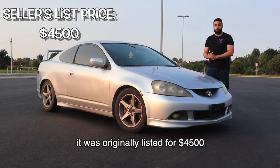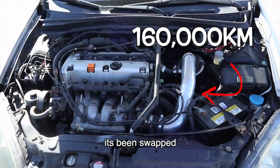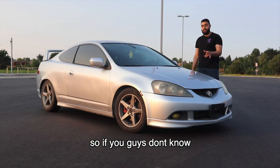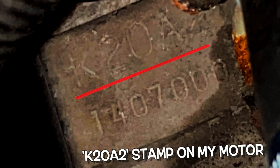It was originally listed for $4,500. It has 160,000 kilometers on the engine. It's been swapped, but it is a K20A2. So if you guys don't know, a K20A2, that is the Type S engine. K20A3 is the regular base model engine. 160 clicks on the engine, and it runs mint.